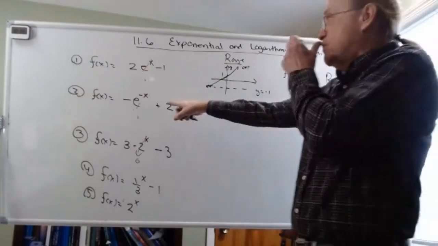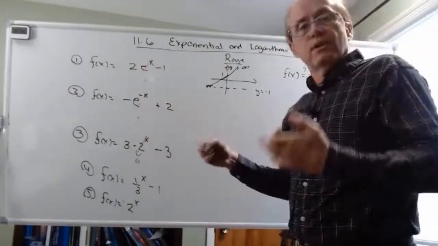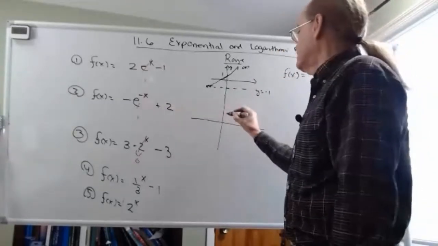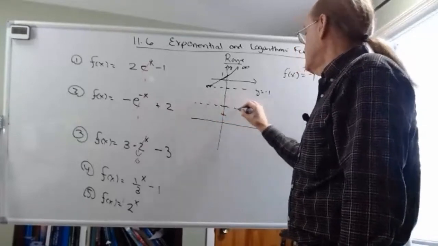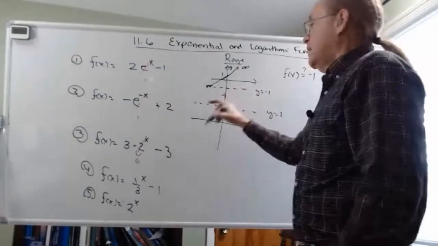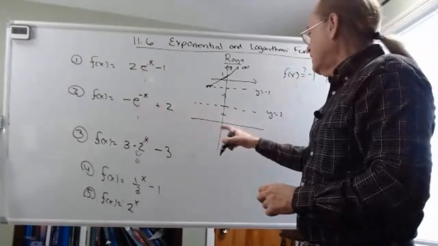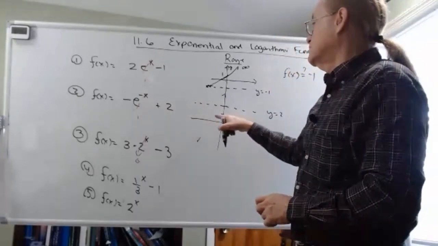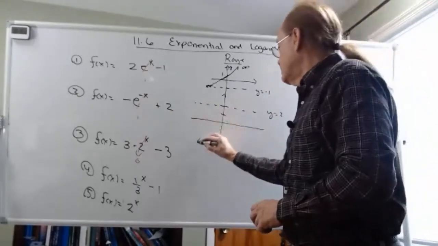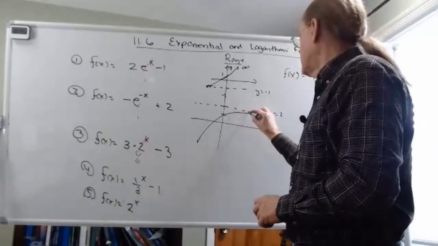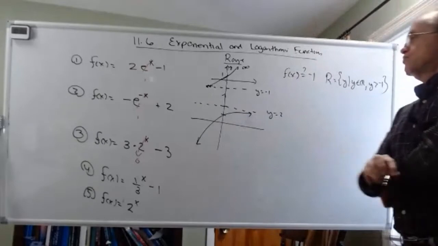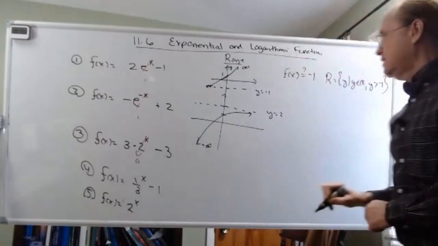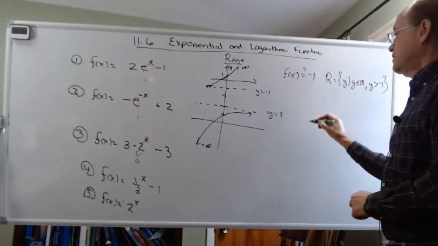If you take a look at this one, this is a little more subtle if we look at the graph. You should always go to the graph for these to kind of help you out. So we have our, let's put in our horizontal asymptote. And if I'm graphing this, well, this looks something like this. And so that should be 2, and it comes down to something like this. What is the range of this? Well, now, since this negative's out here, this will go down to negative infinity.